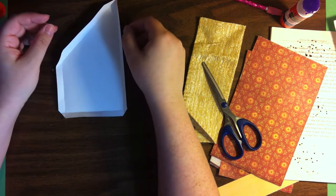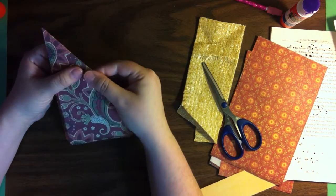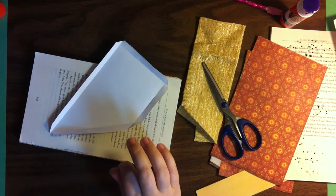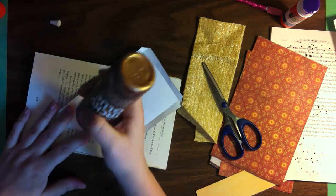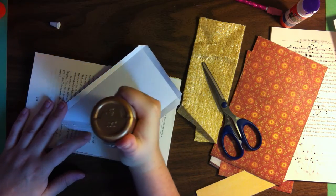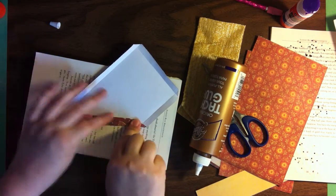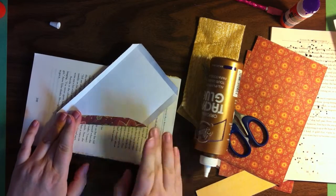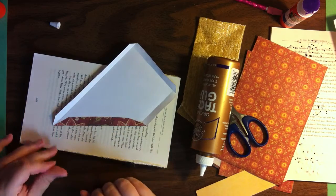All right. So the first thing I'm going to do is glue down what's going to be our reinforced lip. So let's grab... Let's do tacky glue for this, because this is going to be seeing a lot of movement in and out. So there we go, a little tacky glue along the edge, and we're just sticking that down. And I'm just going to keep pushing it until there we got some action happening.